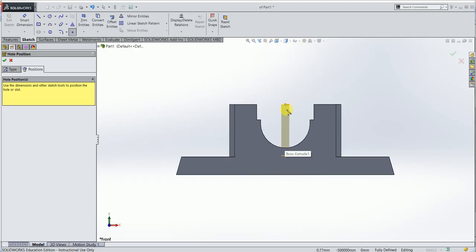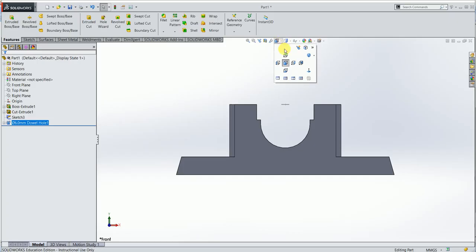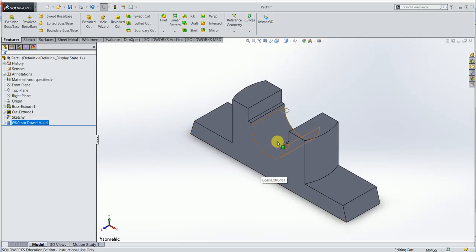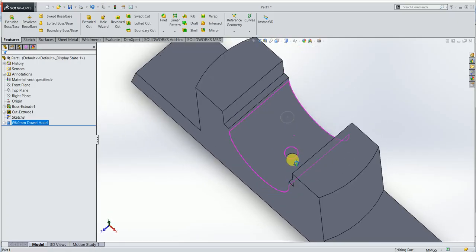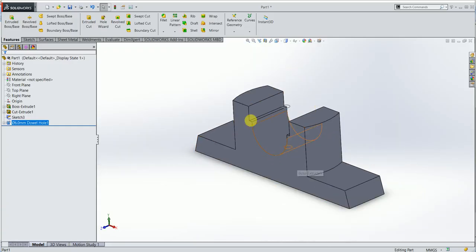So the wall is coming from here to here. Okay, so then click on OK now. So you can see there now the wall has been formed. Now, how to verify whether there is a V bottom placed or not? For that I am going to click on this section here.